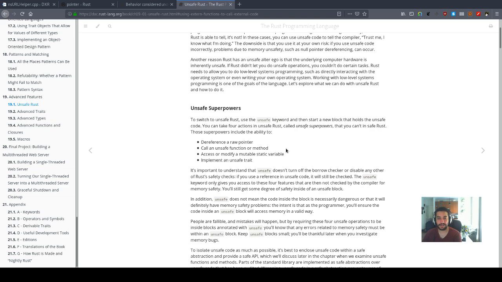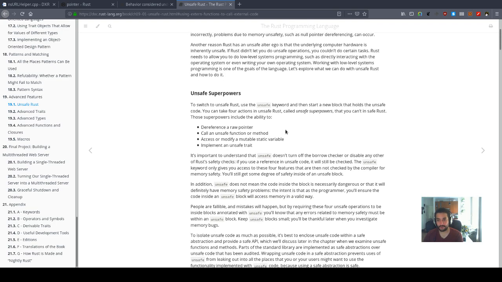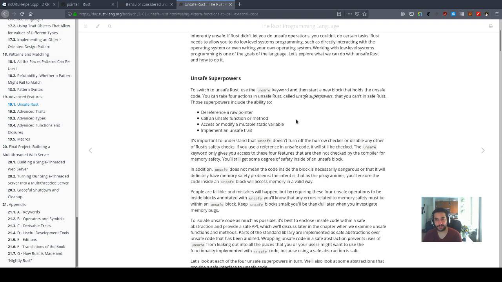Those are basically a couple of things that you are allowed to do. And by allowed, I mean it's still going to compile. It will give you the ability to dereference a raw pointer, to call an unsafe function, to access or modify a static variable which is mutable, and to implement an unsafe trait.